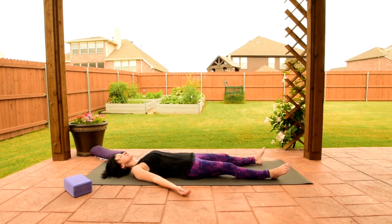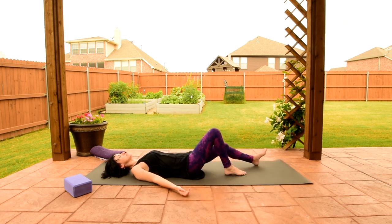Wiggle your fingers and your toes, and very slowly start to bend your knees. Bring your feet flat to the floor. Maybe rock your knees a little bit side to side.